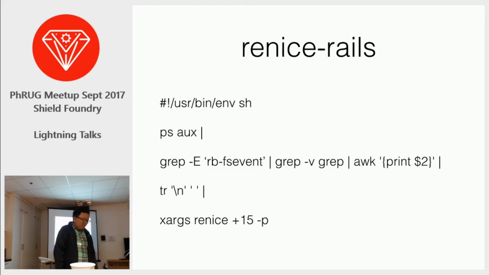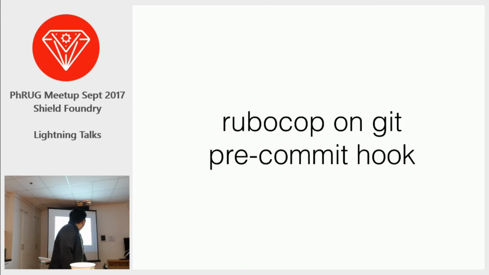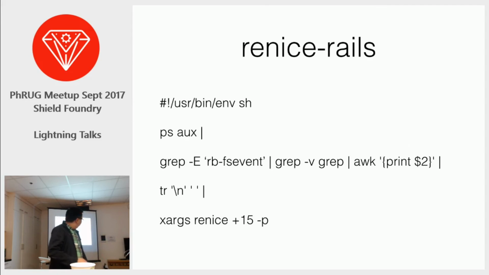Actually, you could even look at the issue, and you could see everybody chipping into the drama. Any questions to this one? Any questions? You know why FSEvent is causing the scraping? I forgot, but it's already in that issue. I think the Spring author chipped in, and the rb-fsevent author chipped into the thread, so it's all explained in that issue. I'm just using nice to sidestep the problem. It's still an open issue, by the way, so this is still relevant.